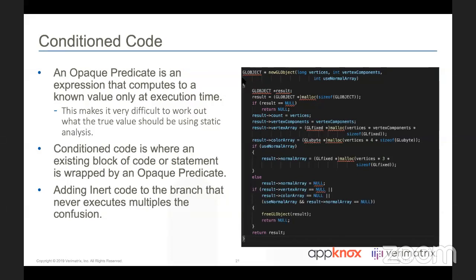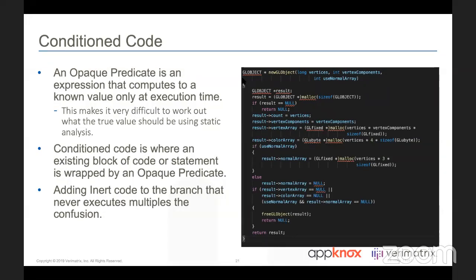An opaque predicate is an expression where it's only possible to work out what value it's going to resolve to at execution time, but it always resolves to the same value. So in effect, it's a constant, but when you're statically analyzing the code, it doesn't look like a constant.